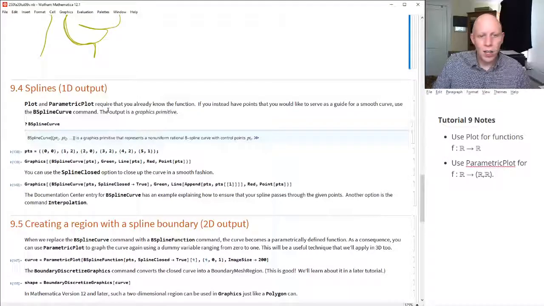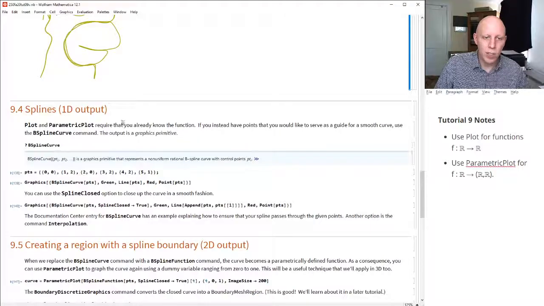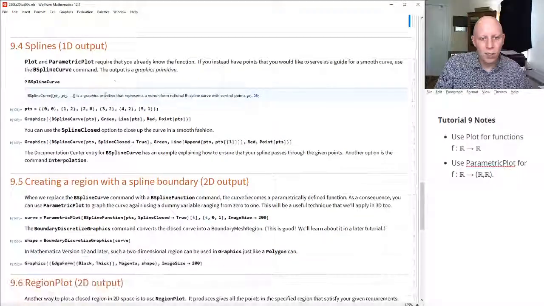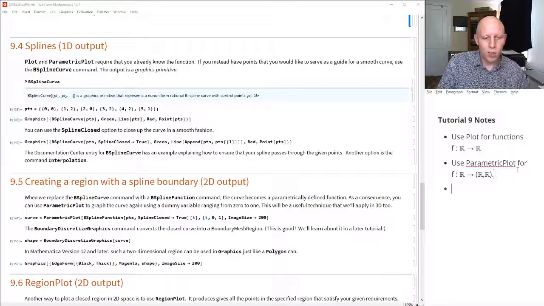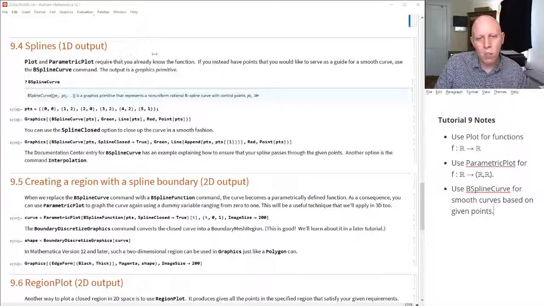All right, let's head over to another example of a one-dimensional output that you might get using Mathematica. Let's say you have some points and you'd like to get a curve that approximates those points. So to do that, you can use a B-spline curve command.